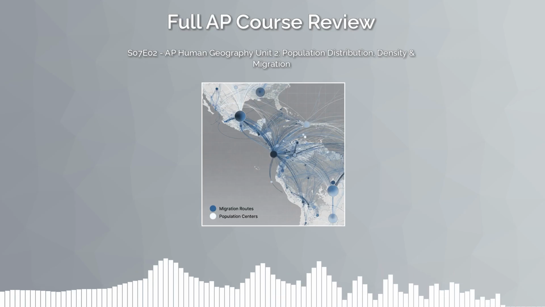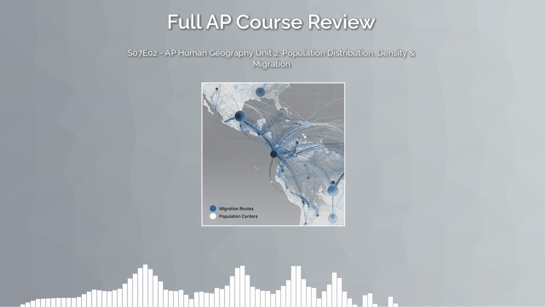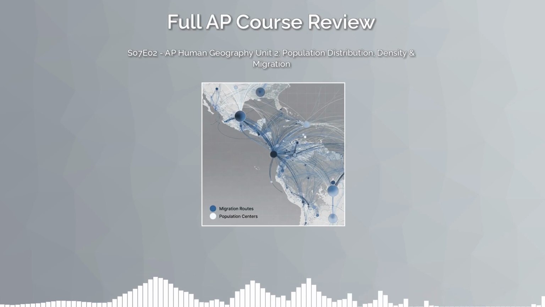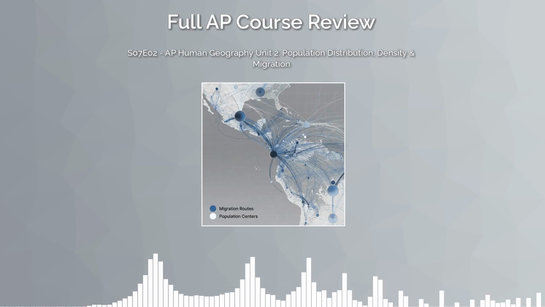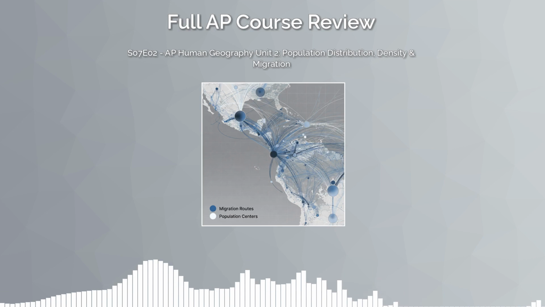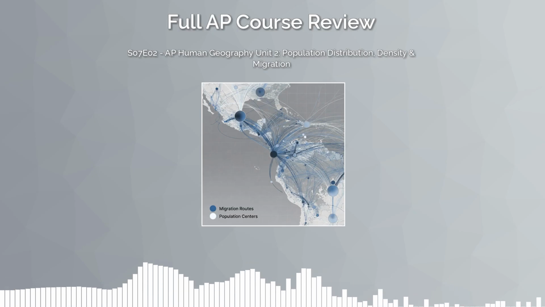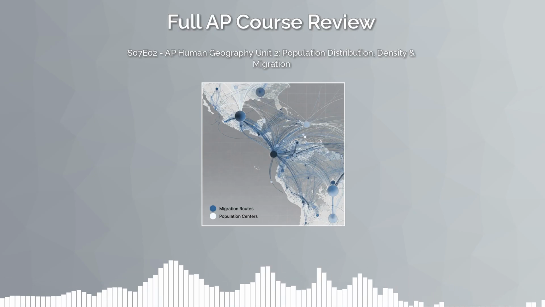Second, Malthus was writing in the context of 18th century England. He was not a demographer describing all societies equally. When the AP gives you a country that has dramatically increased agricultural output, that's a scenario where critics of Malthus would say his model failed, not succeeded. Third, remember that Malthus has been both supported and contradicted by history. The exam may ask you to evaluate evidence for and against his predictions, so stay balanced.